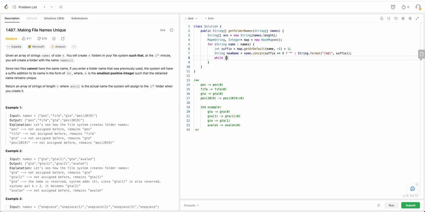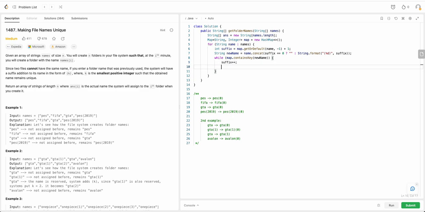Then we need to check whether the map contains the new name. If so, we need to increase the suffix, and then update the new name: new name equals new name concat String.format with %d as the suffix, right?